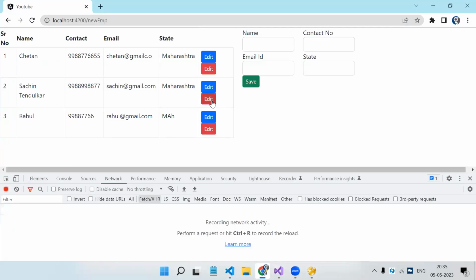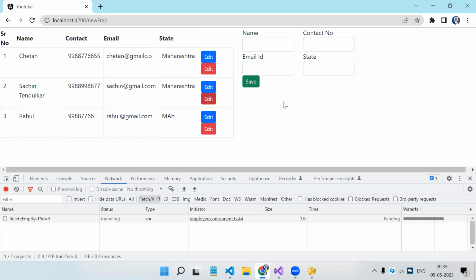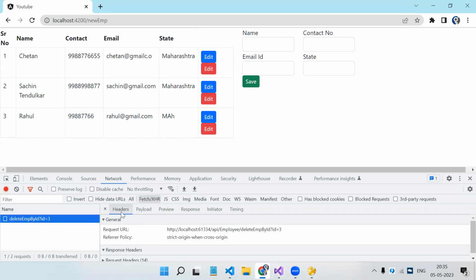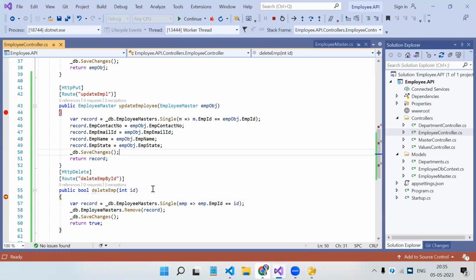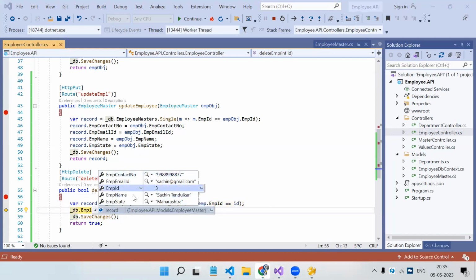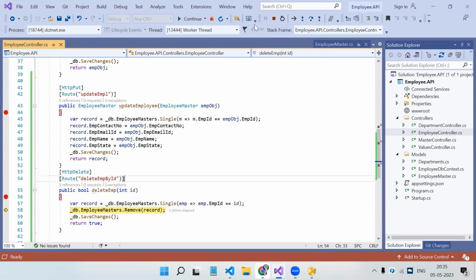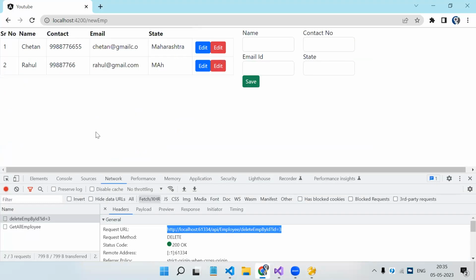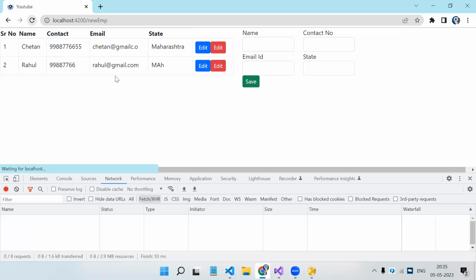Yes. So let's try to delete the Sachin Tendulkar record. On click of delete, we can see one API call is here. Right? You can see the header came perfectly, the URL got created perfectly. Question mark id equal to 3. And here in id, you can see whatever the ID we have sent, 3. Right? So now we are trying to read the data. So now in record, you got all the record of that particular employee. Then we are trying to delete it. See, after delete, we have called the get API call. So you can see the record is deleted.